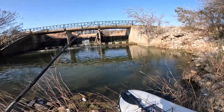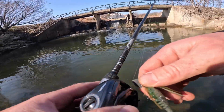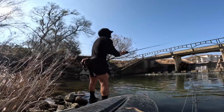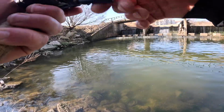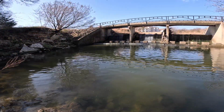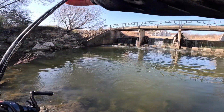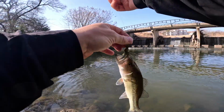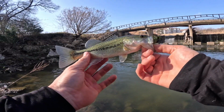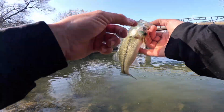Yeah, there was no way we were walking over that one, guys. Let's see if there's any bass in this pool. There was one. There was a bass in this pool, guys. That's sick. It's tiny, but still ate the bellows chatter. There we go. Little bellows chatter fish below that nasty spillway up top.